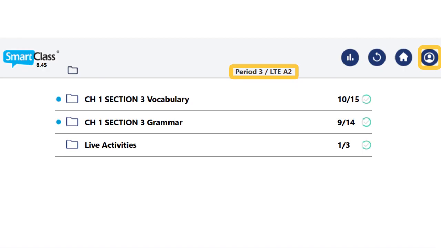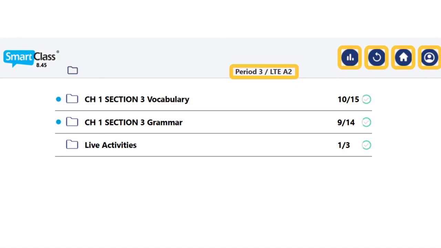Next to that, if you are registered in more than one class, you will have a Home button. This will take you back to the class dashboard so you can easily switch between classes. Then, you have the Refresh button. This is useful to see any new activities your teacher has assigned or graded since you have been logged in. Finally, you have the My Grade button. This is where you will go to see your progress overview for this course.